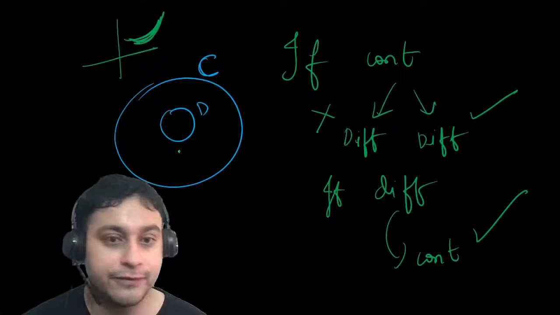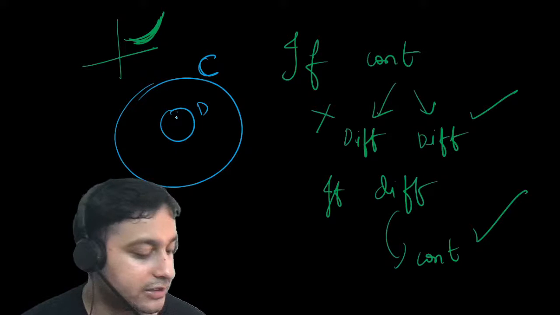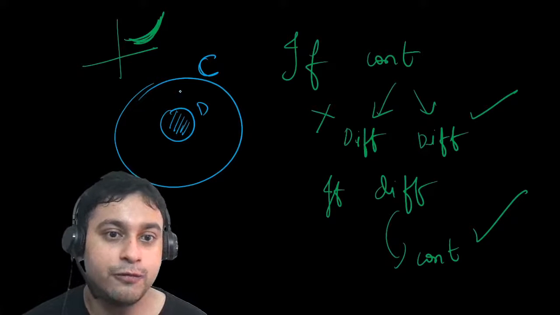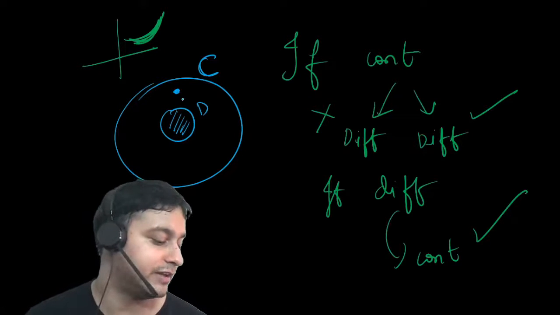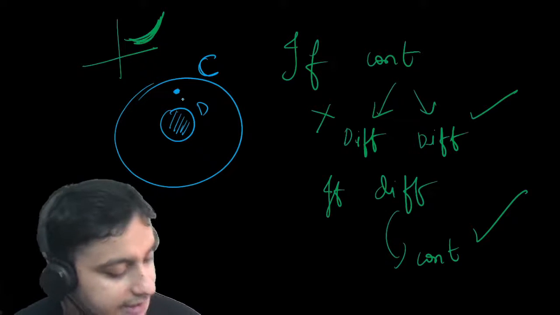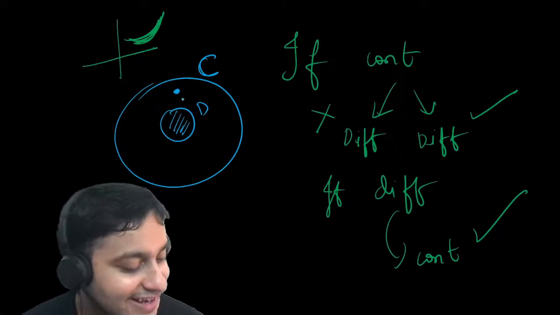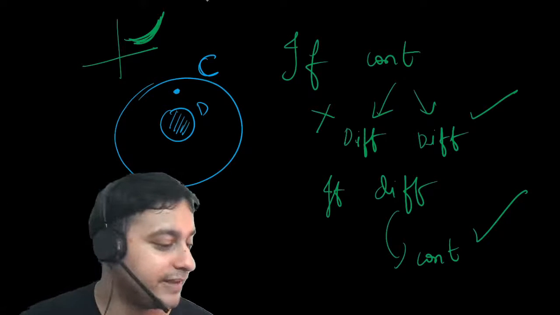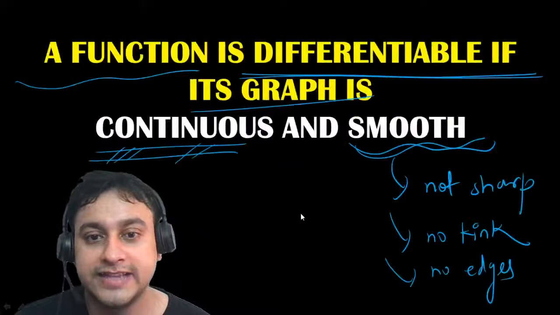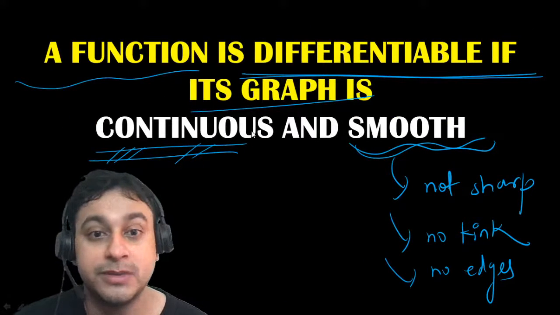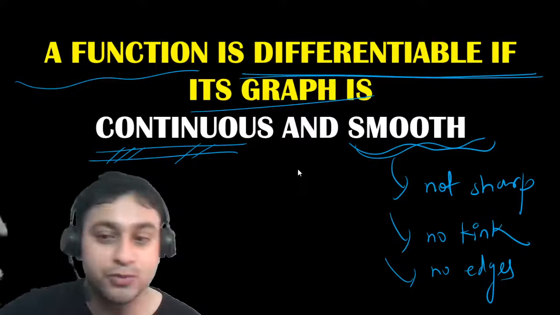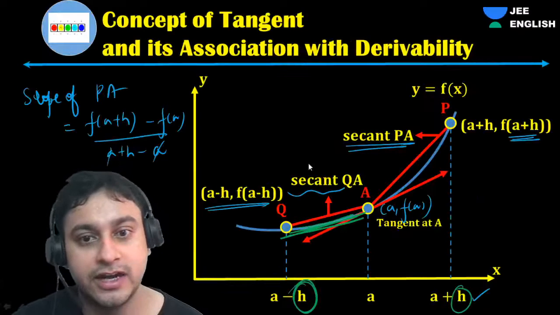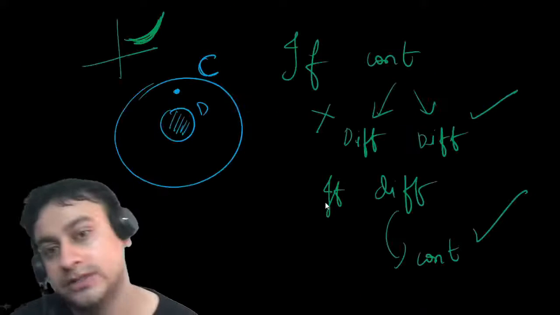So if a function is differentiable, I can definitely say it is continuous. But a few functions can be continuous but not differentiable. Yes, fantastic, Sindhuja. Yes, hi Rani. Okay, so that is what we have to understand, guys. Clear? Very standard thing, because in the first slide I told you that a function is differentiable if it is continuous and smooth. Smooth, we got that definition from the tangent, right? And continuity has to be there, no doubt about it.